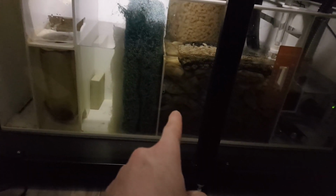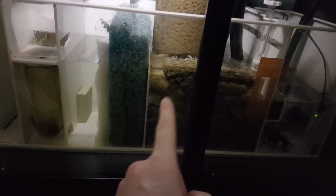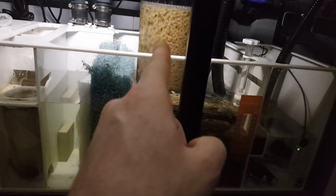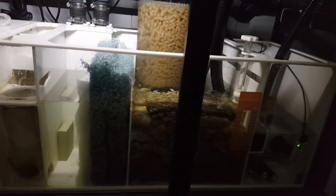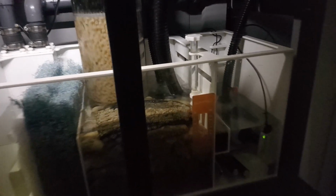Now, if I need to clean all this, I just pull it out. Before, if I needed to clean in this section, I'd have to literally, with a scoop or with a net, just keep pulling that stuff out over and over again. It was so tedious. So I'll put my lid back on there now. I've got the lids on. I just need to build a lid for this. I have my pre-built lids that I built myself because they don't come with lids.